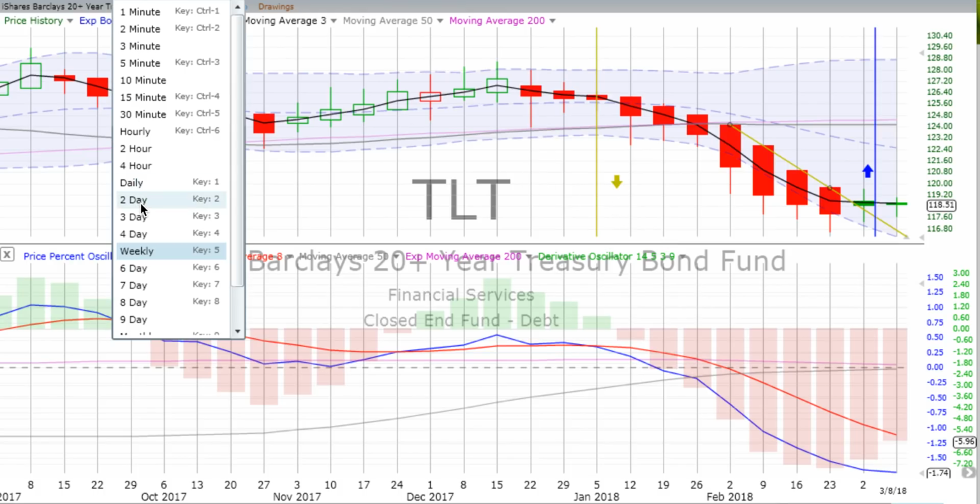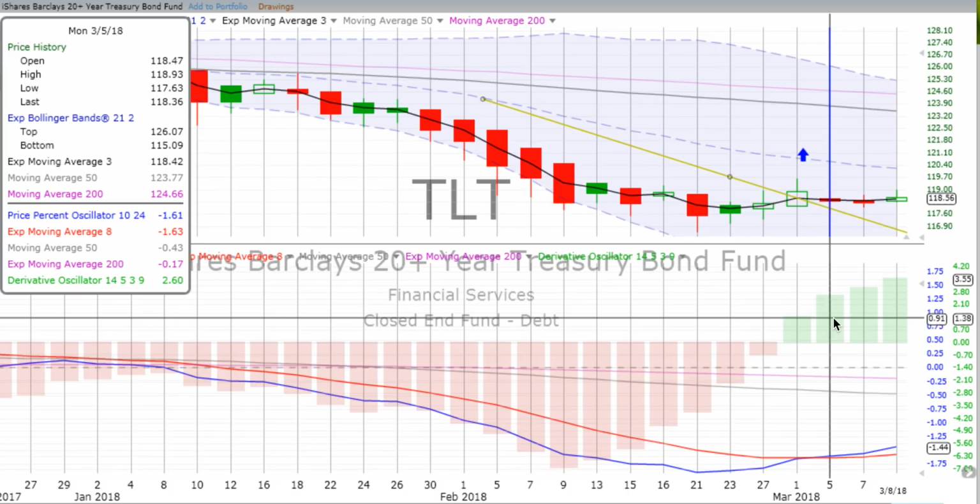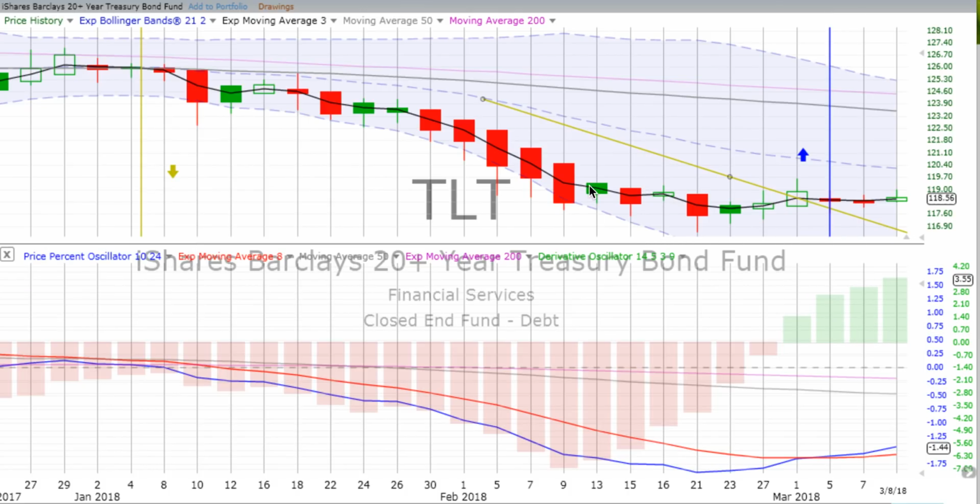As we go to the 2-day chart, we can see where things changed over on the 5th. 2-day chart had a crossover going up. And again, can't really even draw a trend line at this point because of just the sideways slide. The first day of this latest 2-day candle is a green up candle, but again, more like a spinning top like the past 4 days but prior to that 2-day candle ending the 5th and the 7th. So again, sort of bottoming out here potentially. We'll just continue to watch with TLT.